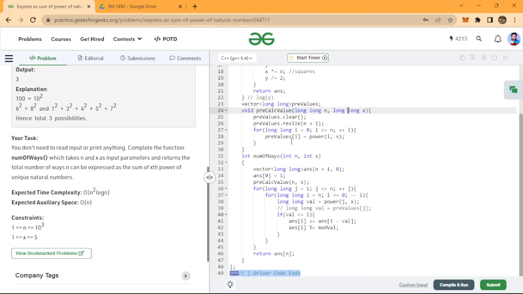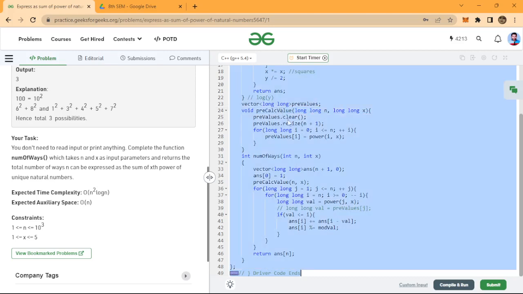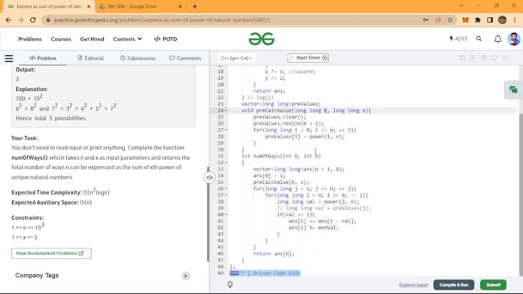And then log x, it will pre-calculate the values for all the integers below n. It will pre-calculate their xth power. So pre-calculate the xth power of all natural numbers below n.